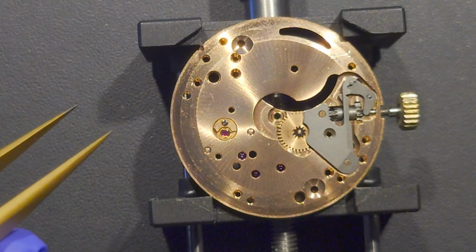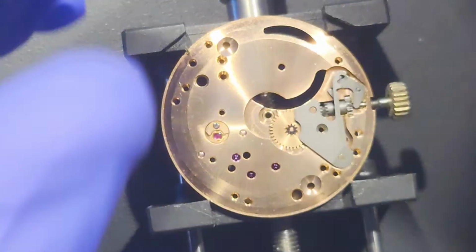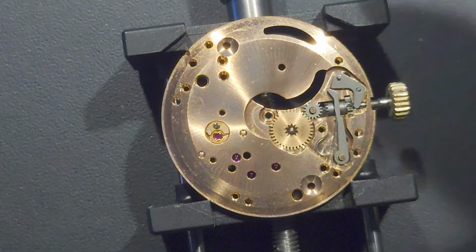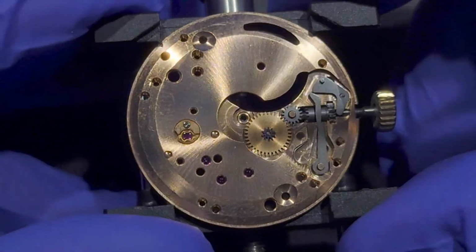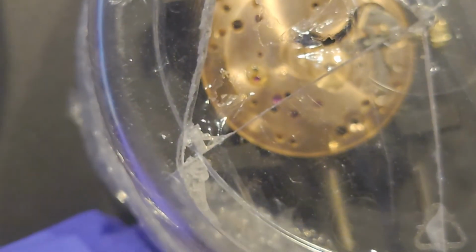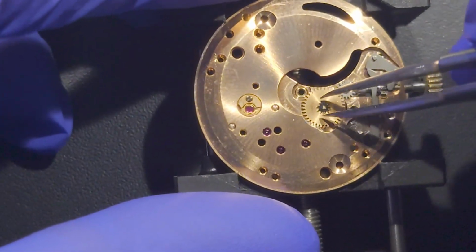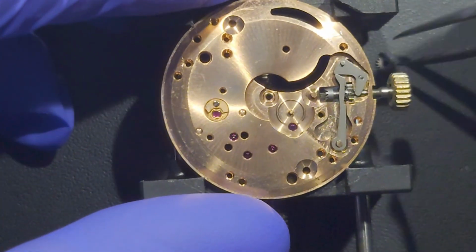Let's see. Is the setup then nice? We will have a special made one for this. Managed to remove it, so better safe than sorry. Applies on everything. Minute wheel gone. Setting wheel gone.